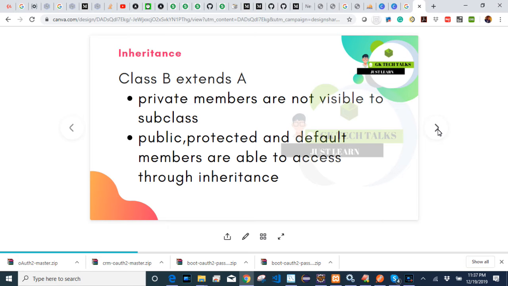Generally, if you want to access instance methods and variables, you need to create an object for a class and only then are you able to access them. Here, if class A has a method, we can access that method by creating an object for class A. That is the normal scenario. But you can create an object for class B and then access the class A methods and variables. This is nothing but the inheritance concept. Here the main advantage is reusability. You need not write the same method multiple times.